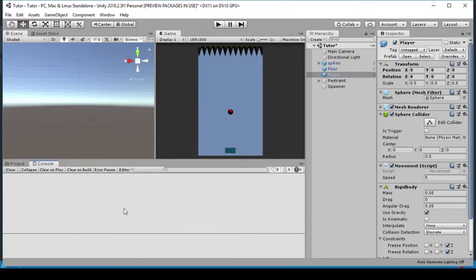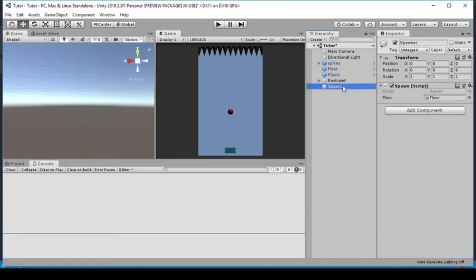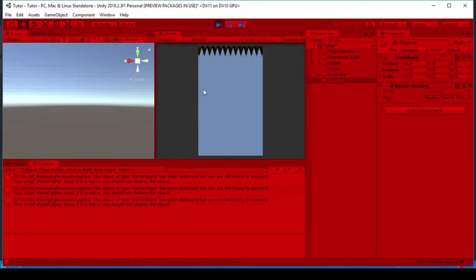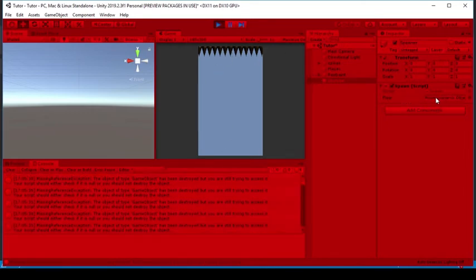And let me explain this right now. So under our spawn, if I should play this game again, we can notice something about it. So our player is dead, and you can see that now that that floor gets destroyed, here it shows missing game object.